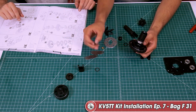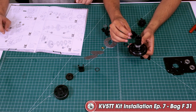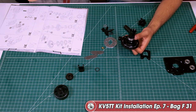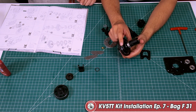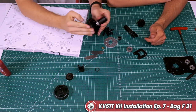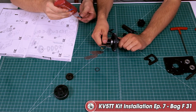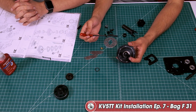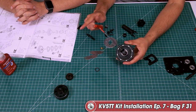Now take your barrel screw pin. You want your 4.0 T-wrench and find the side with the threads on top — it'll be a larger opening — and align it with the opening. Remember to put blue Loctite here. We're going to prime both the screw pin and the drive cup threads. Now roll the O-ring on like we did in a previous video. Do the same on the next side. Get your 4.0 T-wrench, prime the threads and the screw, and apply some blue thread locker. Don't forget your O-ring once you've got that tight.